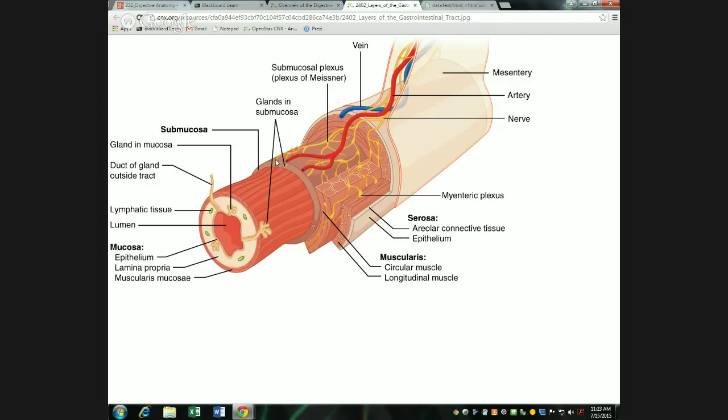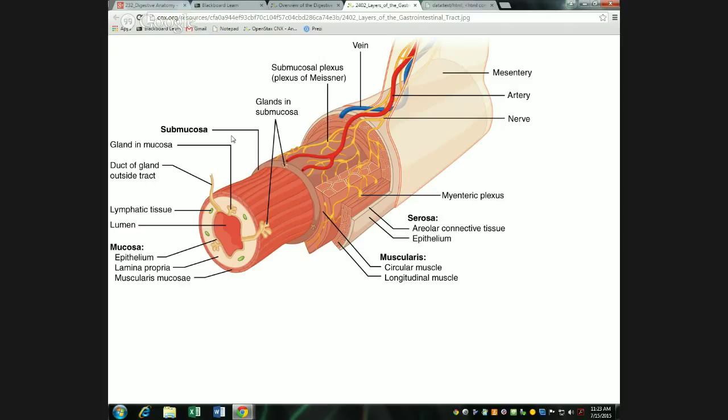Okay. The next layer that's represented in the picture is the submucosa. Now, the mucosa is broken down in different parts that are important. The submucosa, we don't see any bullet list of the pieces to it because all it is, is connective tissue, just more connective tissue. It's just connective tissue on the other side of the muscularis mucosae. It's going to contain quite a bit of nervous tissue. Part of the enteric nervous system passes through there.